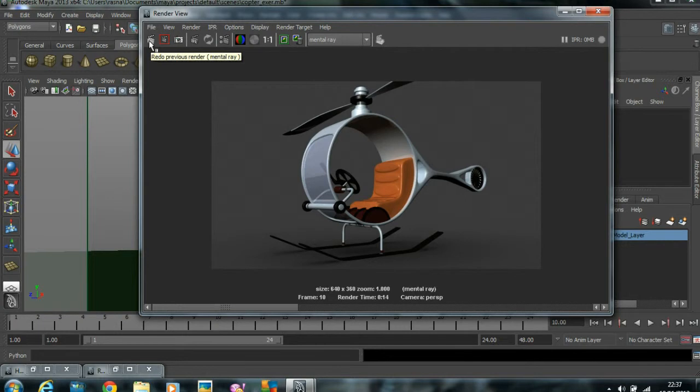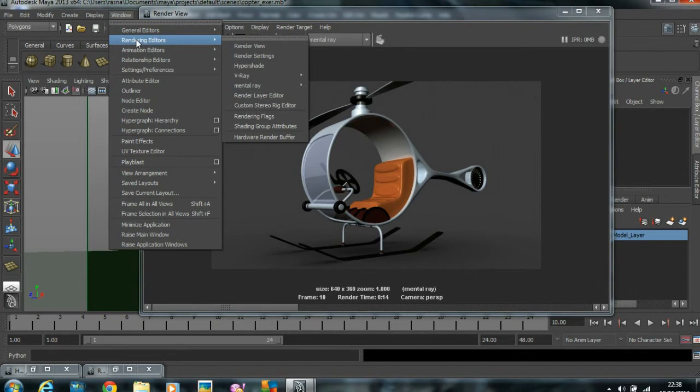Yeah, it's okay, but there are still some bits and parts we need to work on. First thing, we have to apply a linear workflow, and the second thing is applying some ambient occlusion. So what I do is go to Windows, Rendering Editors, Hypershade, open this Hypershade.